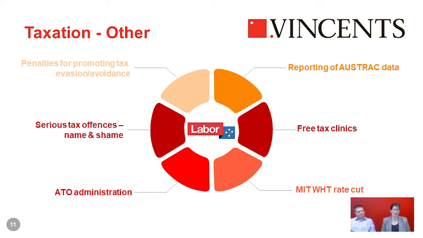And the managed investment trust, there is a current withholding rate in relation to these distributions that are made from these trusts, where distributions are attributable to investments to build, the Labor Party refers to it as build to rent housing, where the distributions relate to that type of investment, and then the proposal is that the rate will reduce from 30% down to 15%.